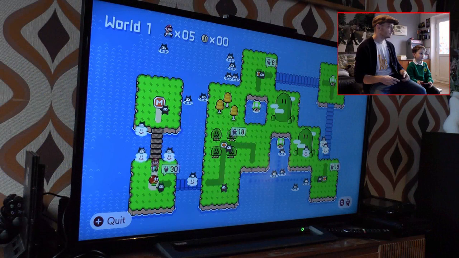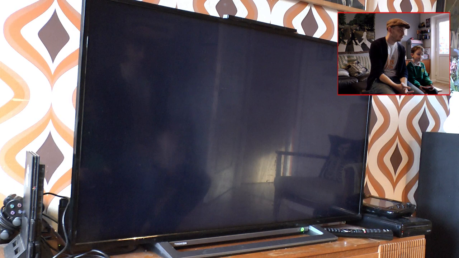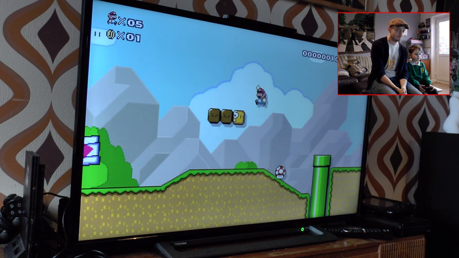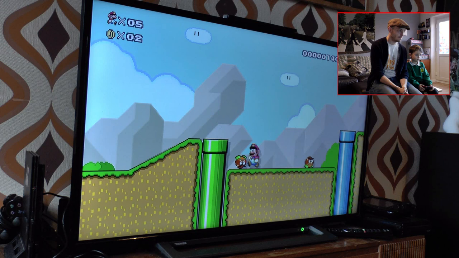So this guy's made Super Mario World, or Super Mario Bros. 4, as he's saying. Do you want to have the first go? So you have a go there, mate. Let's see if you can get it. Galoomba Goomba, this one's called. That means he's kick around, don't you, Arthur?